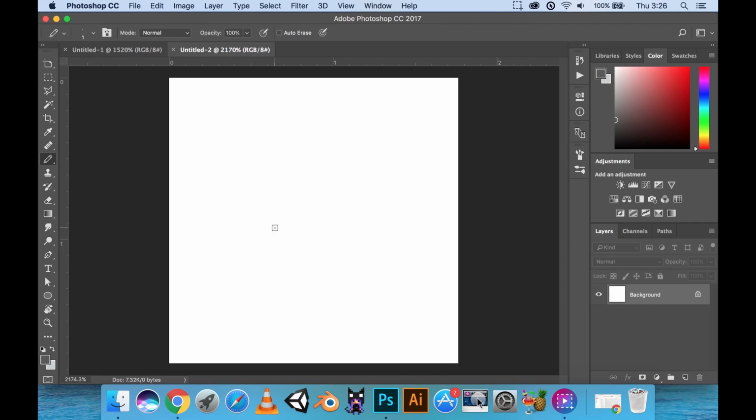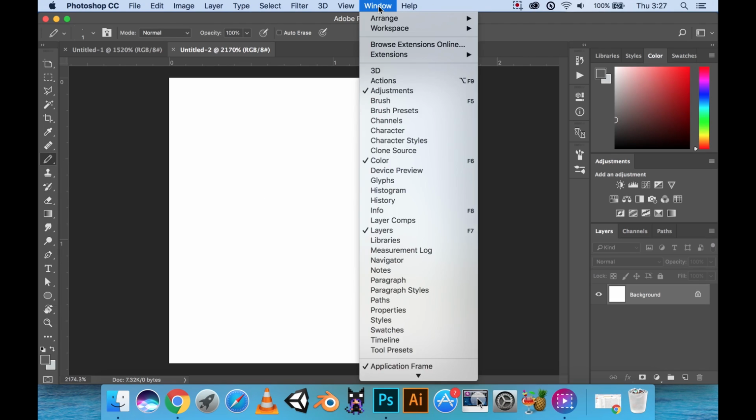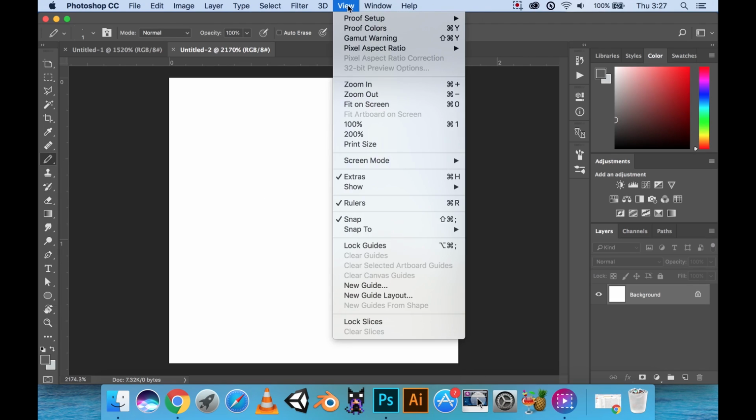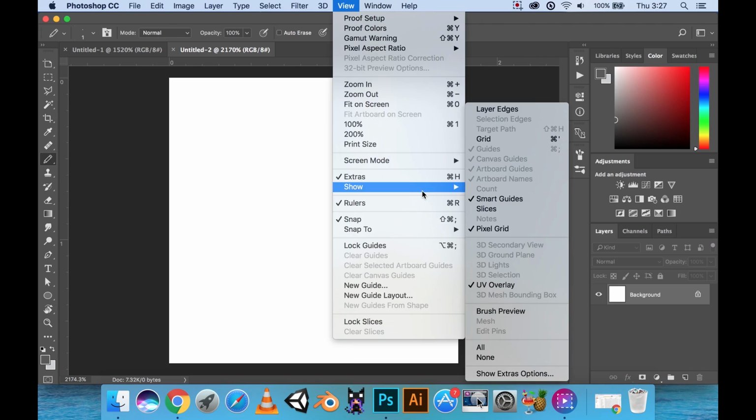And after that, all we have to do to see pixels here is go over to View. We're going to go into Show, and you should be able to go to the Grid option right here.